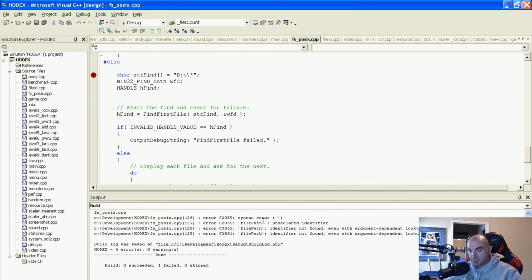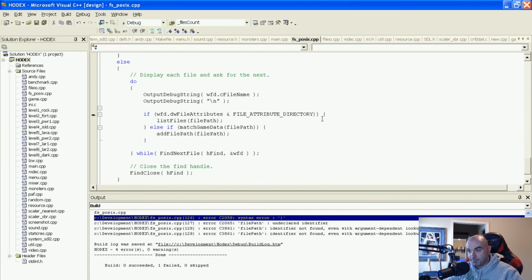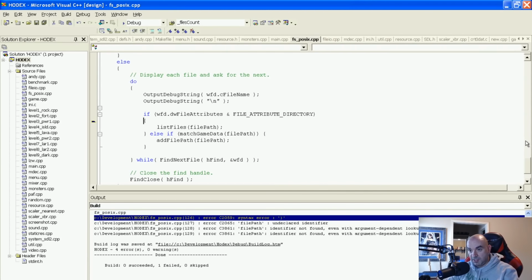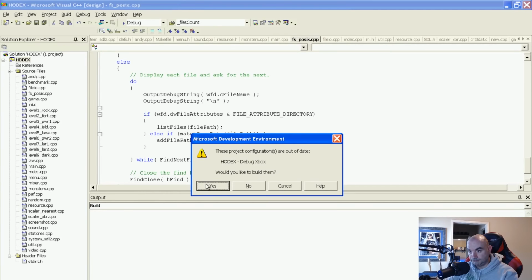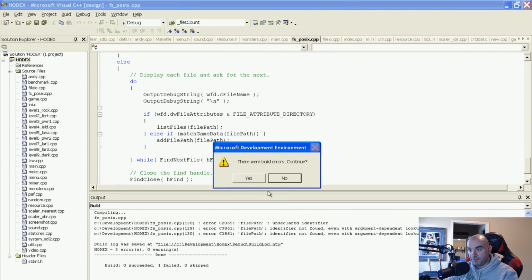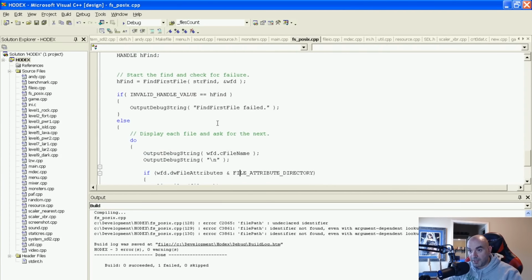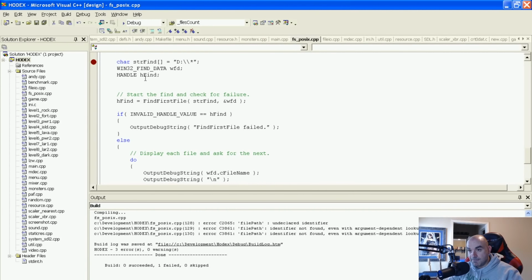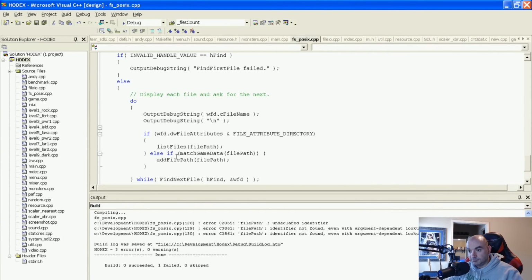File path is undeclared. Let's see. What have I messed up? Too many there. File path. Where is file path? Oh, this thing right here. So we want to add that.